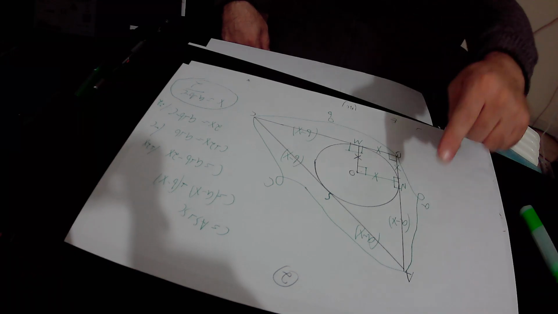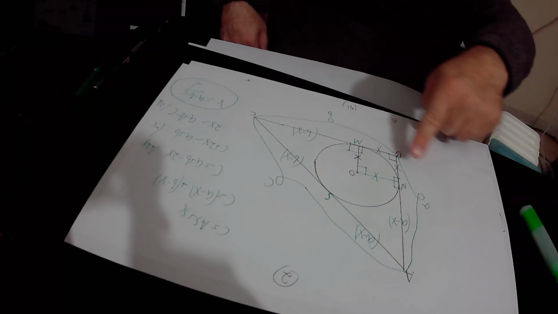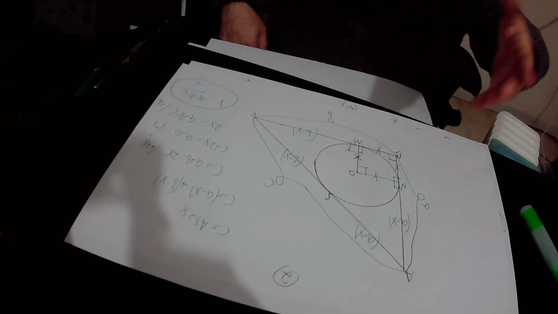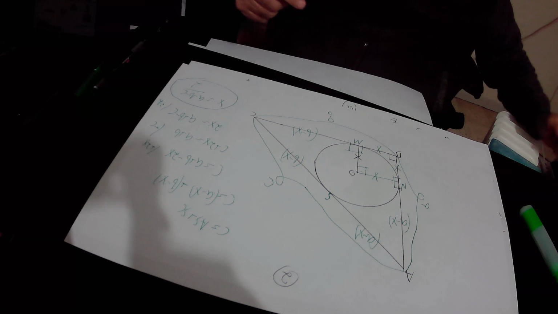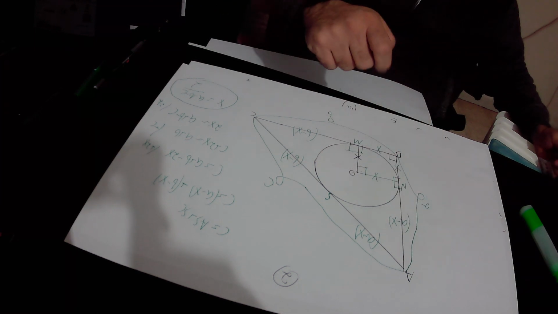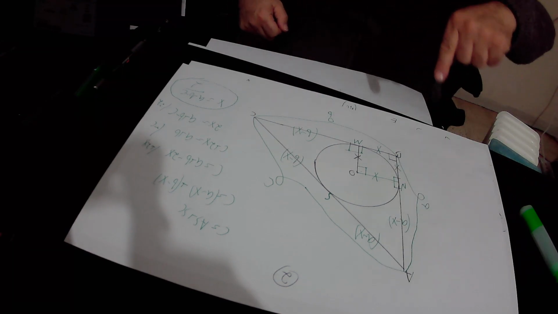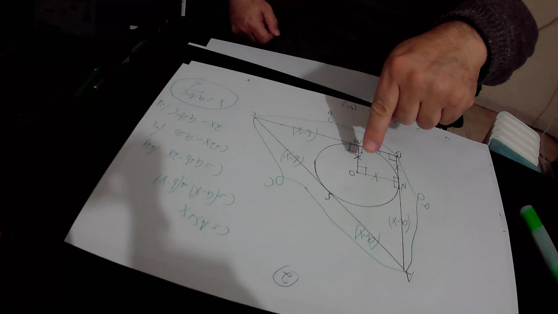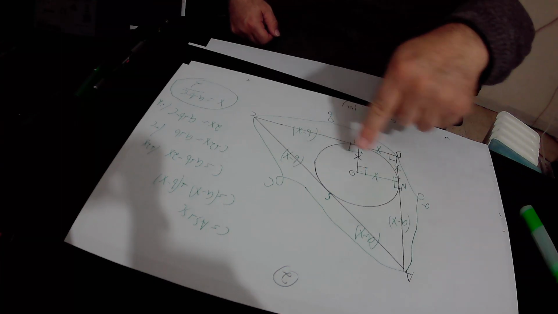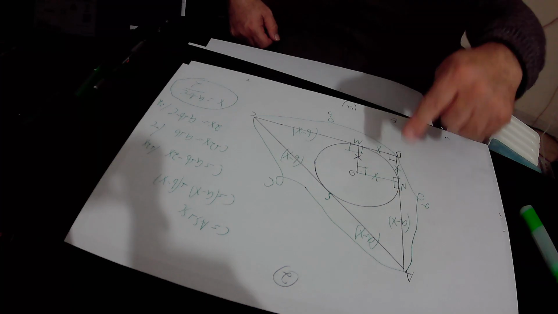We define the point of tangency of tangent AB with this circle as N. We join points O and N together by a straight line. ON is the radius of this circle that is equal to x. The radius ON is drawn to point N, that is the point of tangency of tangent AB with this circle. And whenever you have a radius that is drawn to the point of tangency, then tangent AB will be perpendicular to the radius NO. If AB is perpendicular to NO, it means that this angle equals 90 degrees and this angle equals 90 degrees according to rule number 1.